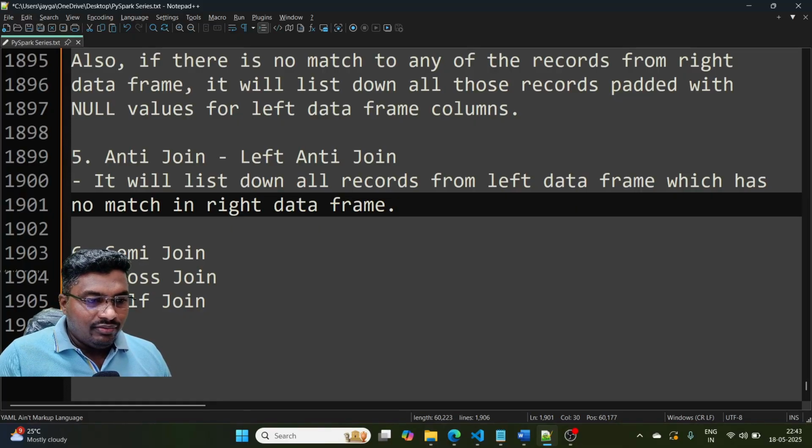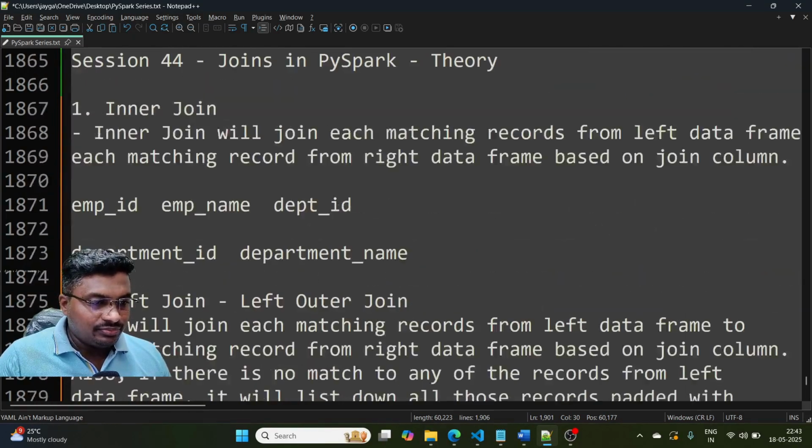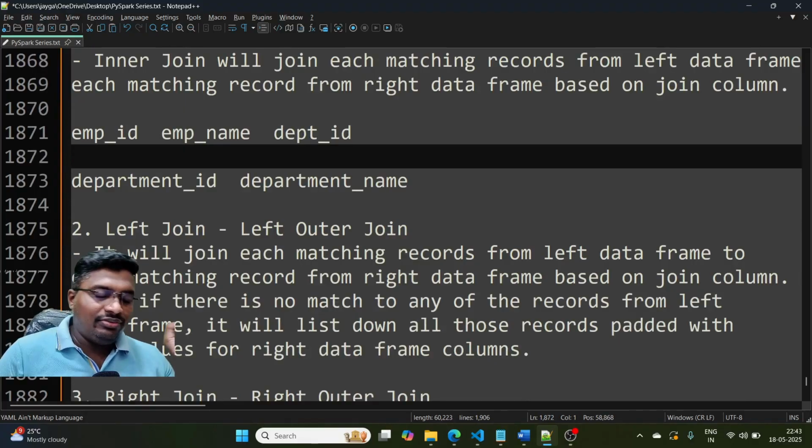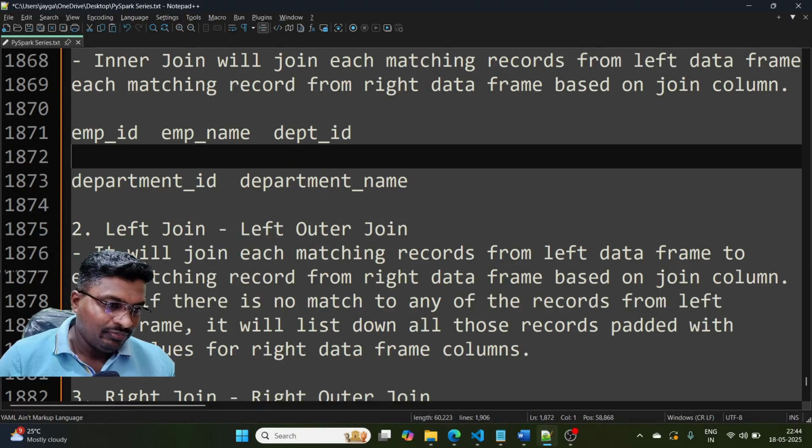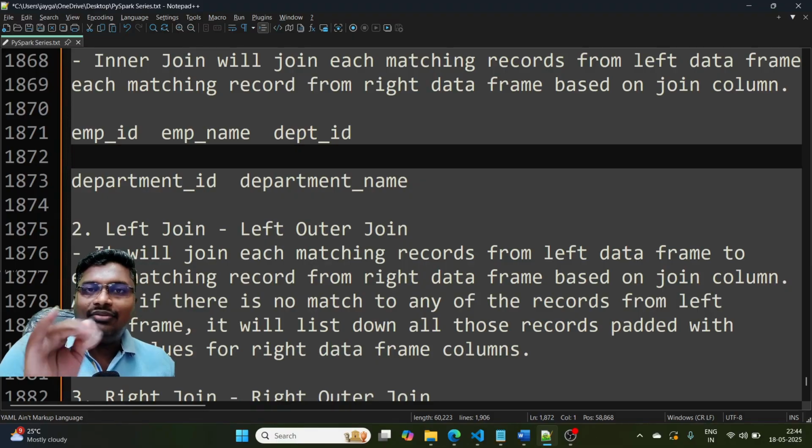What I mean to say is, for example, if I have employee ID 1 and 2, if I have department ID 1 and 2 present in my employee column, but in the department data frame I have only department ID 1 present. It will list down only the records with department ID 1, because department ID 1 has a match in the department data frame also.